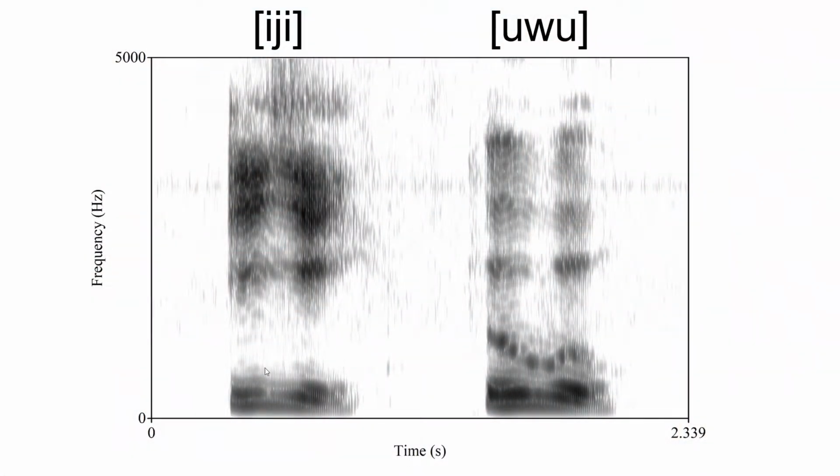If we look at the spectrogram of these same sounds, you see a little bit of that dip in energy, but along the way the formants are fairly consistent. It's hard to tell here because the energy drops off so much that some of the formants kind of disappear, but really the formants don't change a lot. And this is because the y is very close in terms of where the tongue is to the e vowel, and the w approximant is very close to the u vowel. And so aside from that dip in energy, not a lot is changing.